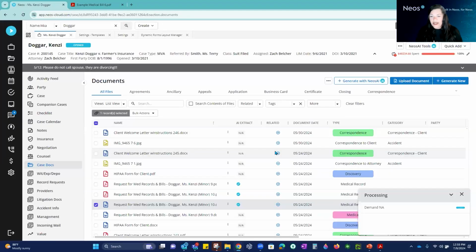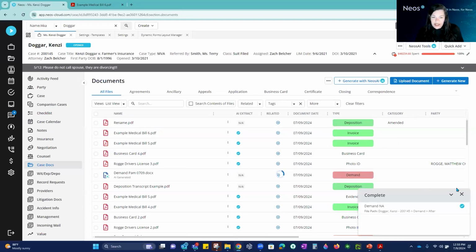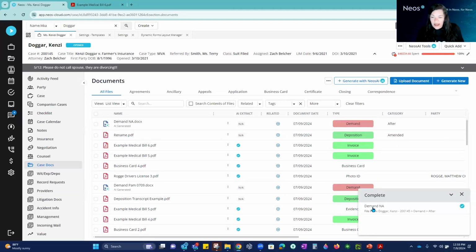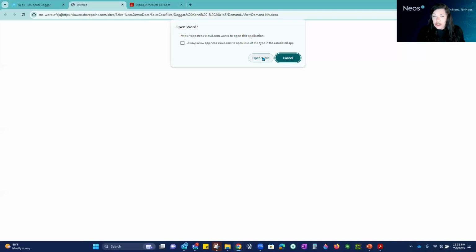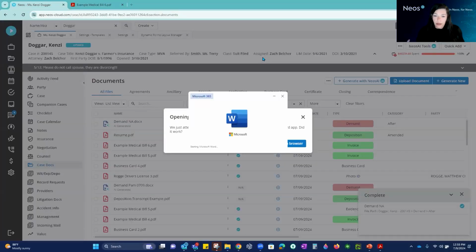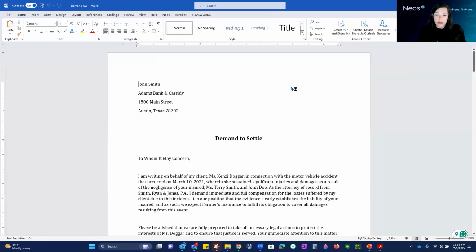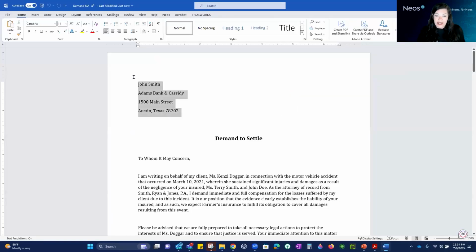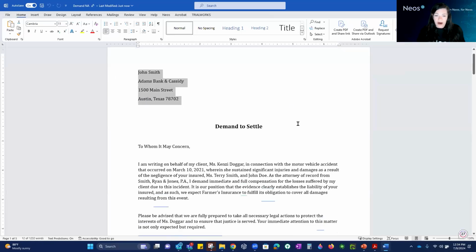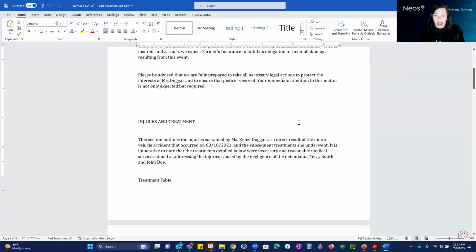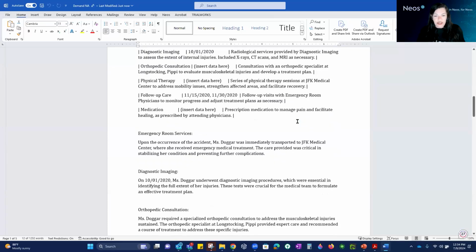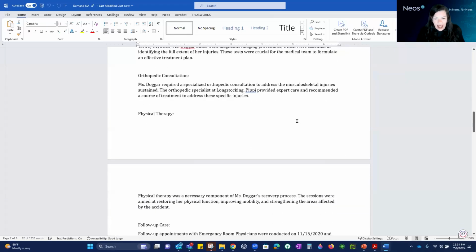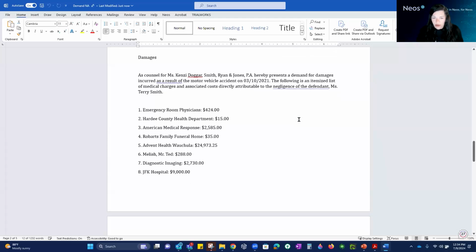So once I hit accept and continue, it is going to go generate my demand letter for me. Once the demand letter gets finished, I can open the document, and at this point it is just a Word document. So I can go in there, manipulate it, make any changes, anything like that, I can do with any Word document. Again, this is just a test database. You can pull in your header, and you can make any changes that you want to this document once it merges, because at this point, this is your work product, and AI just went in there and gathered the information for you.